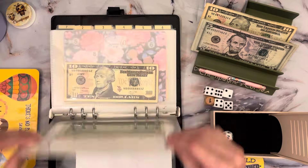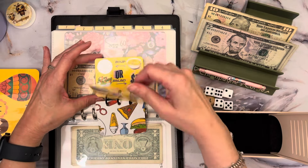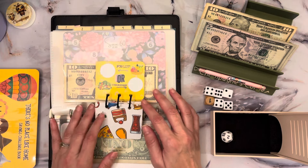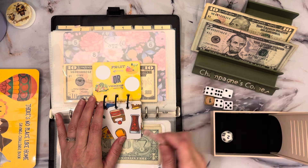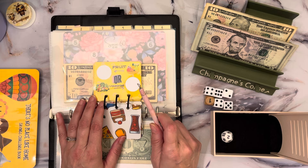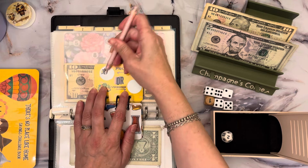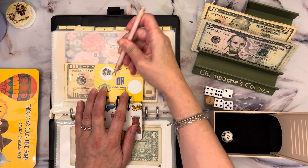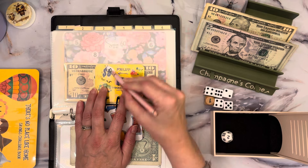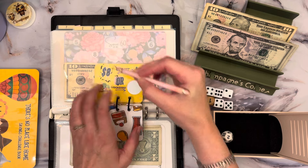So we're going to go back to two, which is going to be our Would You Rather from Wendy over at the Thrifty Sewist. So we're going to do fruit or veggies — I actually like both of them, so that is a tough one. But if I had to choose, I'm going to choose fruit. What about you guys — are you fruit eaters or more of the veggies? If I'm going into the kitchen and I have a choice between the two, I am going to grab the fruit before I grab the veggies.